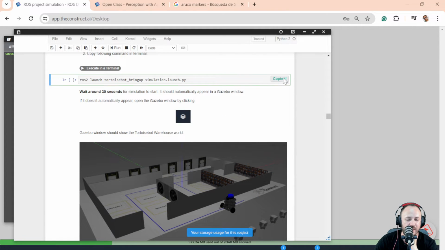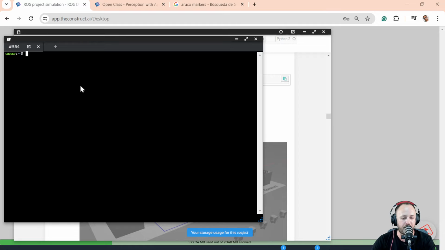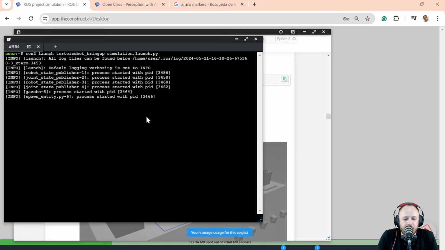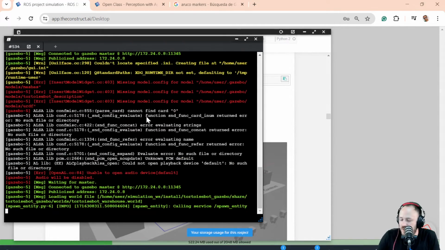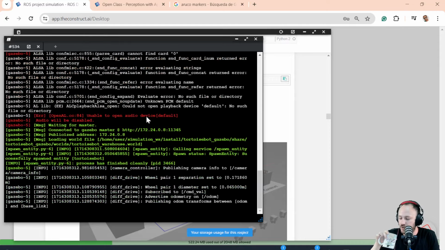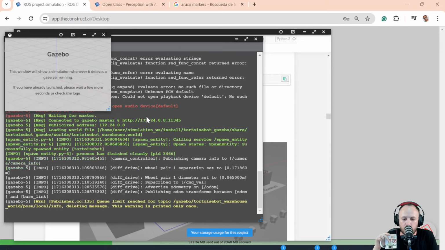You can copy it directly from the notebook and paste it into the terminal: ros2 launch tortoisebot_bringup simulation.launch.py. Then we hit enter, and the simulation is going to get started. You are going to see some log messages, and after some seconds, the simulation is going to automatically appear. There we go.